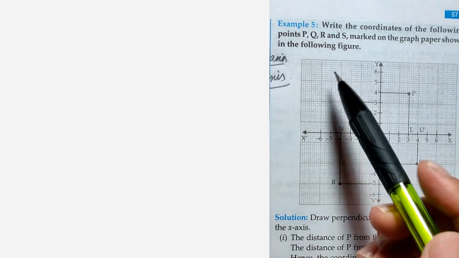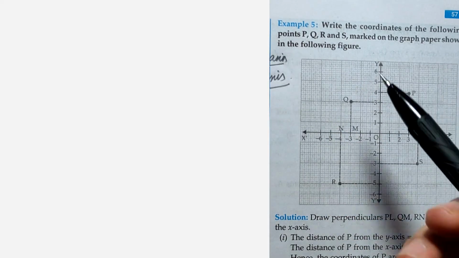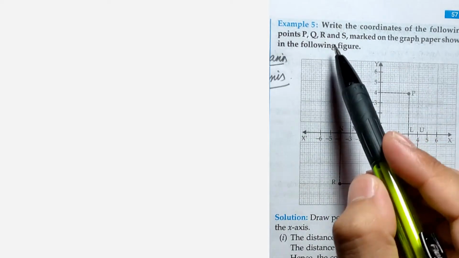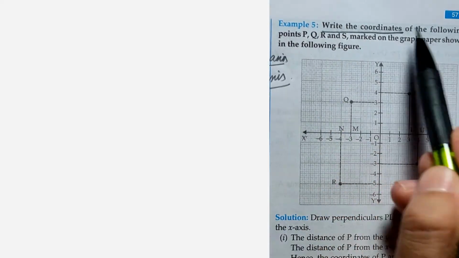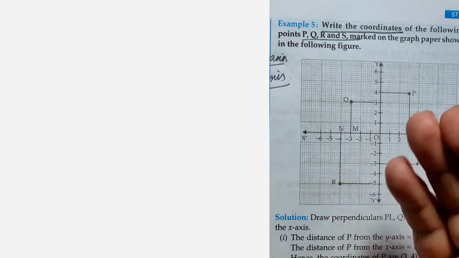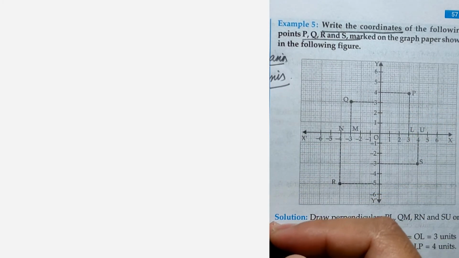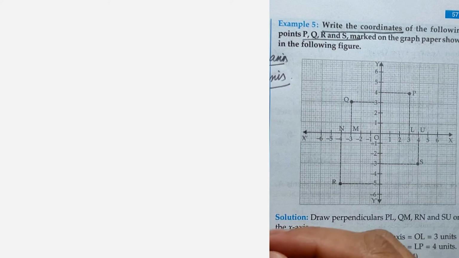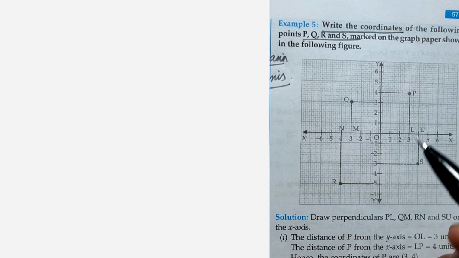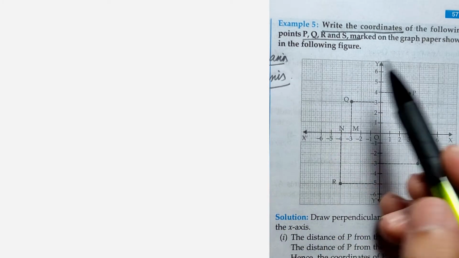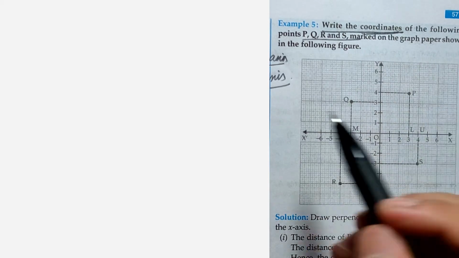Let us see one more question. Now this question is reverse of the previous question. Let us understand how. So here you'll have to write down the coordinates of the points. There the coordinates were given and you had to plot where the points are, and here the points are given on the graph. You'll have to write down their coordinates, so just the reverse.